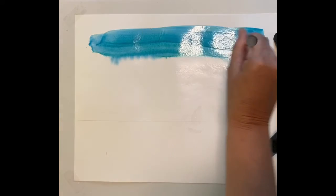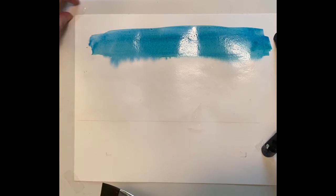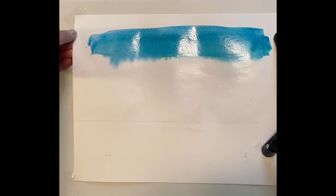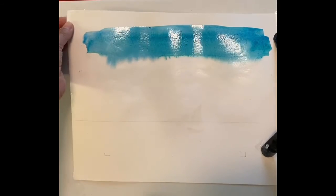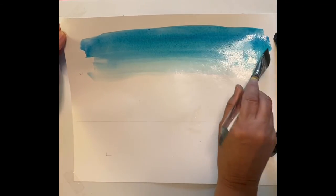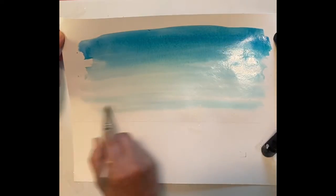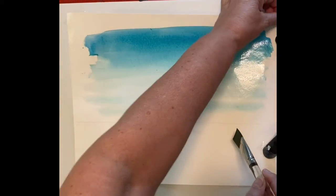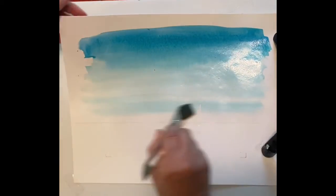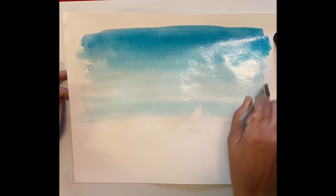Back to my phthalo. And now that I have that, I'm just going to clean my brush. And then I have my paper taped down up here, but I'm going to kind of lift it up a little bit and kind of just water. That's all I have on this brush, and bring that color down. Run it down. Lift that up a little bit. All the way right to the horizon. And you can see how it automatically gets lighter.